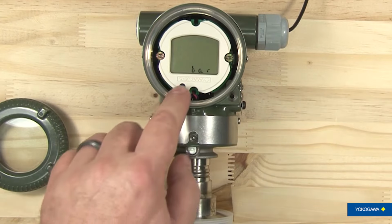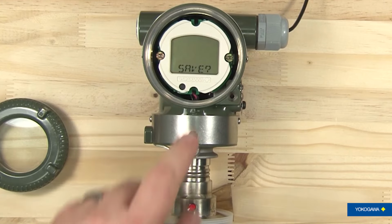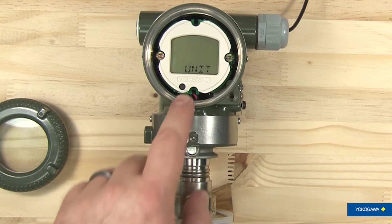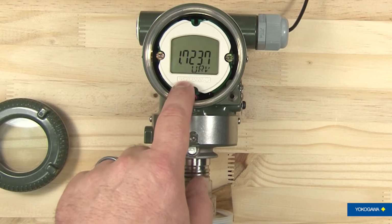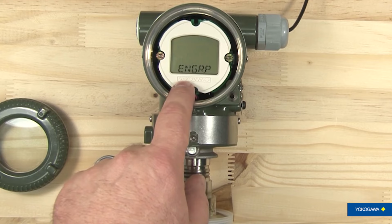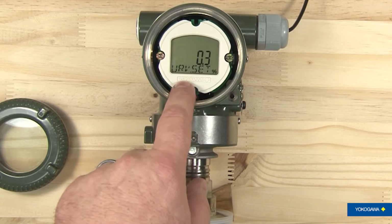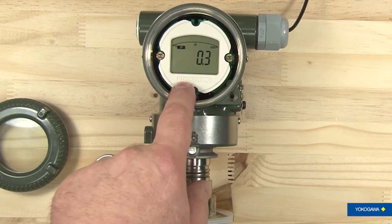Once you leave it at bar, you hit the button again, and it asks you if you want to save that information. You hit it again, it tells you that it is saved, and then you hit it again, and it goes back into the sequence of going through the 9 items in the info again. But now your transmitter is set to the new information. So it's an easy process to do. It's powerful. It can't do everything a handheld can do, but it can do a lot.